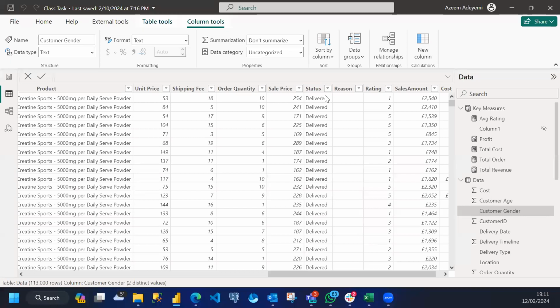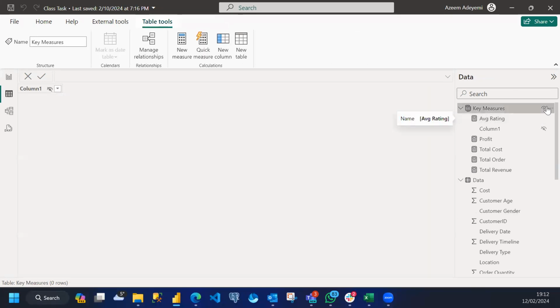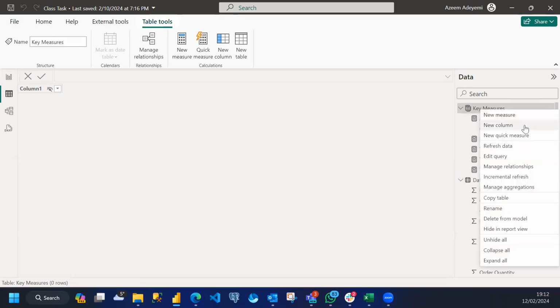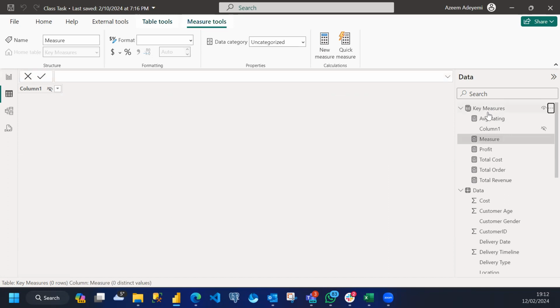Okay, here, maybe we can say all the orders that are returned, that are delivered, we can get them using our DAX. So how do we calculate that? We can use our DAX function, which is the CALCULATE function. Let me just create that. I'm going to explain the concept of it anyway. So we want to calculate the total number of orders that were returned. So I can call that return orders. So I can use the CALCULATE function.